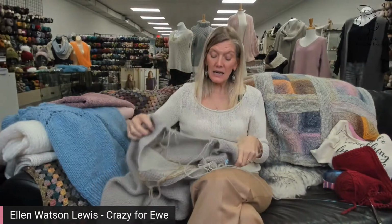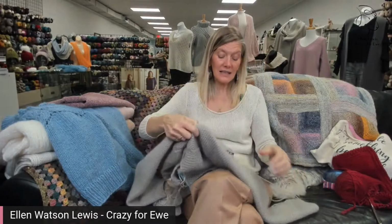And I knit the back and I knit the fronts and I knit one sleeve, and then I was knitting the other sleeve and I realized, oh my gosh, because I had waited. I did the back and then the fronts and the sleeve, and I put it away for whatever reason. Maybe 2020 happened. I don't know. And I was doing the second sleeve with the wrong needle. So I was saying, okay, how long did I make the other sleeve? I better measure it. I measured it against the other sleeve. It was too big. I had to rip the whole thing out. So that's sort of demoralizing, but I've been slowly chipping away at this one.